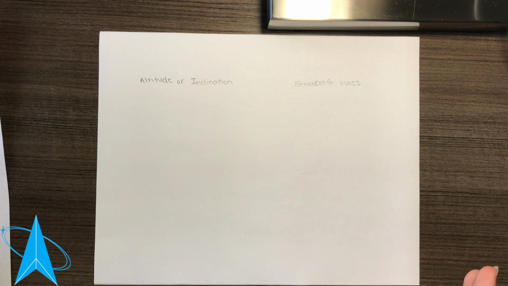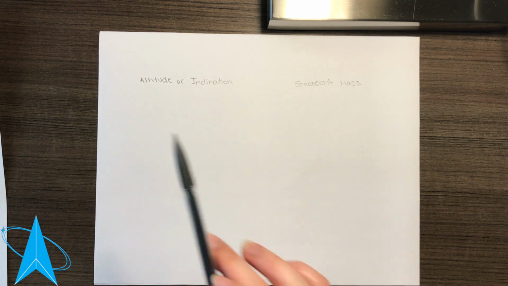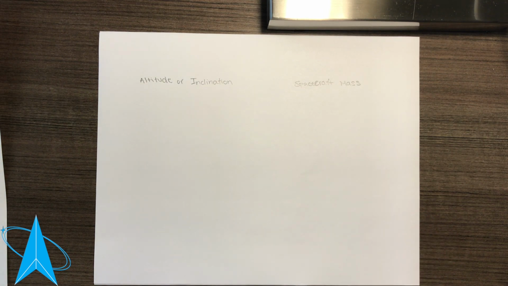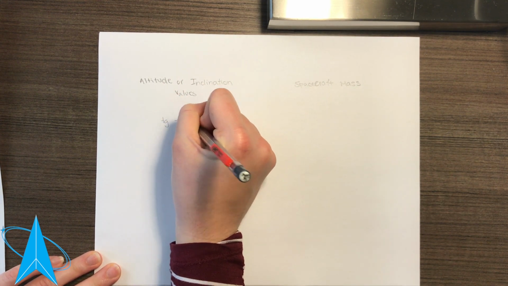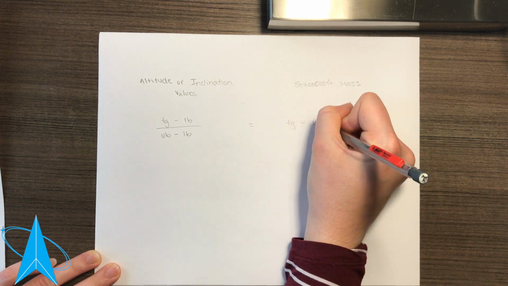How do we apply this in Stellar Explorers to round 3 and beyond? Well, in your launch vehicle performance charts, you're given inclination and altitude values, and those correspond to spacecraft mass. But sometimes you want a different inclination or a different altitude, and you use the same equation. You have these values for the target, your lower bound over your upper bound minus your lower bound, and the same thing over here.